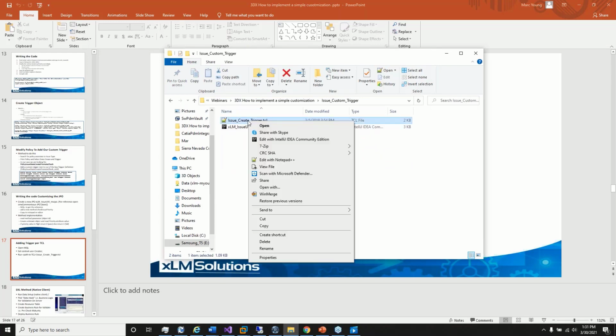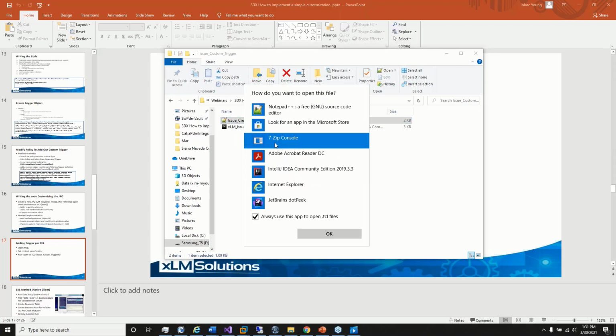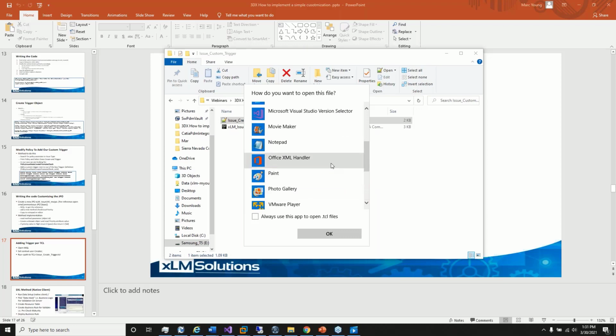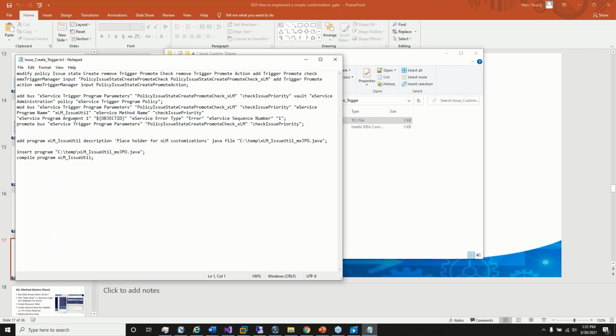We've written TQL that has the various MQL commands to basically update everything in the system to import that trigger.